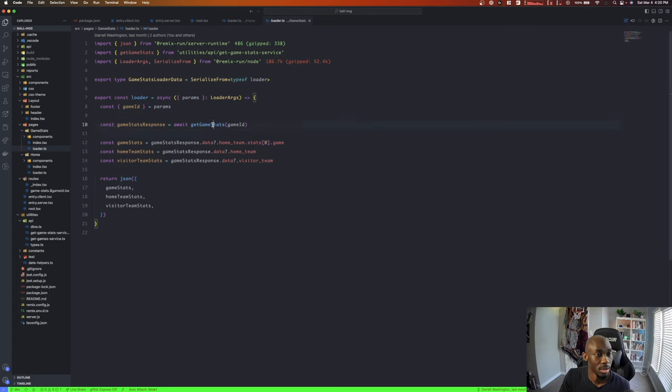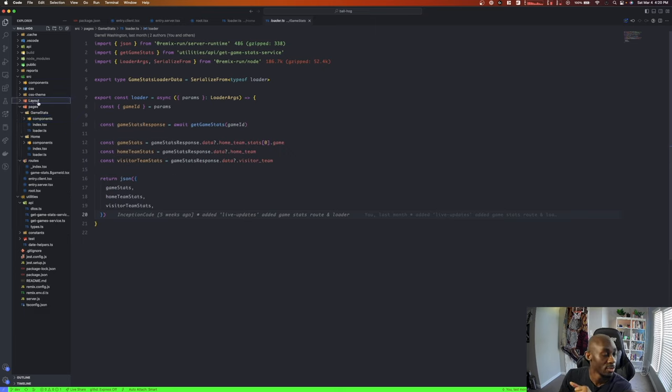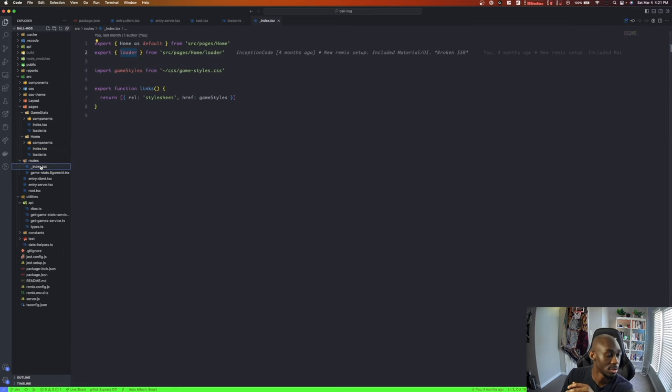So we get that game ID, get the actual game stats. And the process is very similar to how we handle the home page. That simple. It's really that simple. So I won't go too deep into the actual component abstractions and how I render each piece of the actual page. I just wanted to mainly highlight how Remix does what it does in terms of handling server-side rendering. Its folder structure, having the layout here, right? The pages, the actual pages defined here. The loader TS file, right? The routes themselves, right? So that's pretty much it.